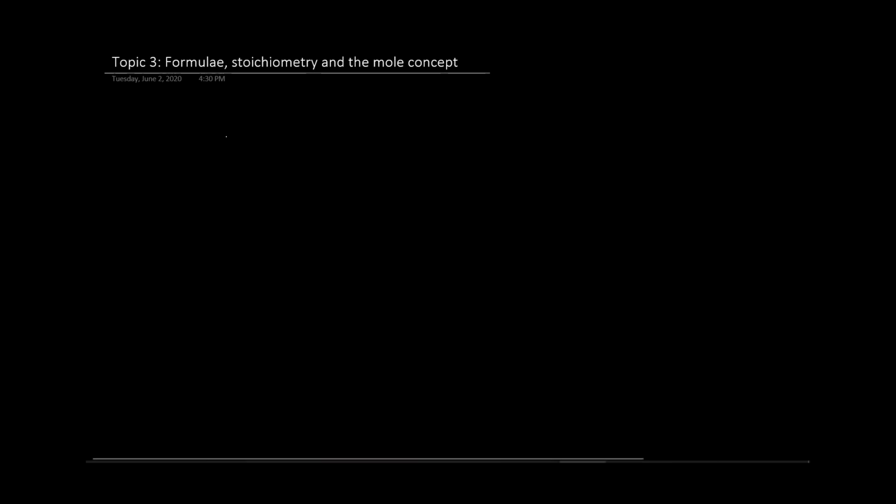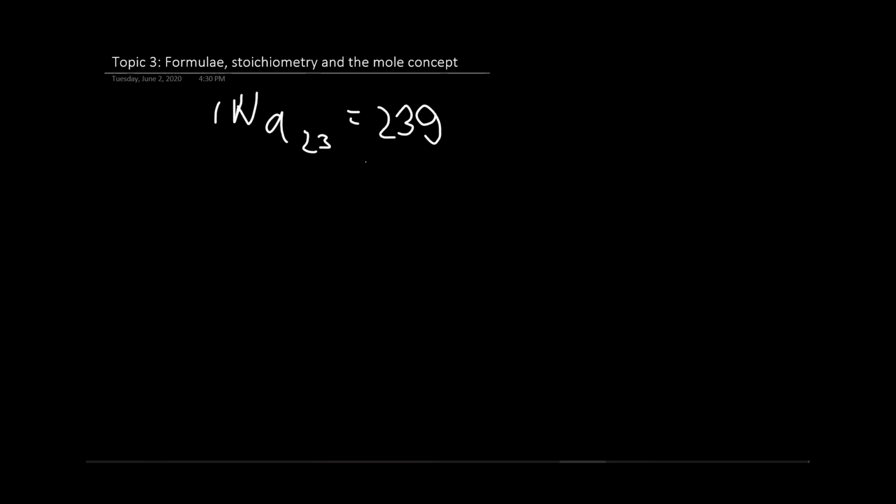So last class we had seen that 1 mole of sodium or 1 mole of any substance will have a mass equivalent to its, you guessed it, the atomic number. So basically 1 mole sodium will be having a mass of 23 grams, and 1 mole calcium, which has an AR of 40, will have a mass of 40 grams. 1 mole of say oxygen, which has an AR of 16, will be having a mass of 16 grams, and so on.